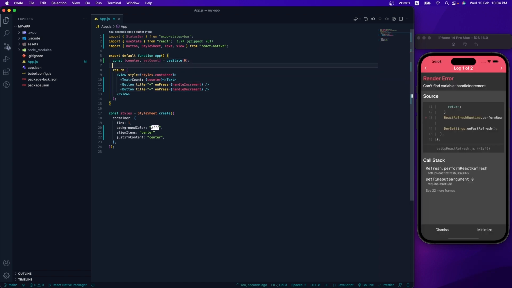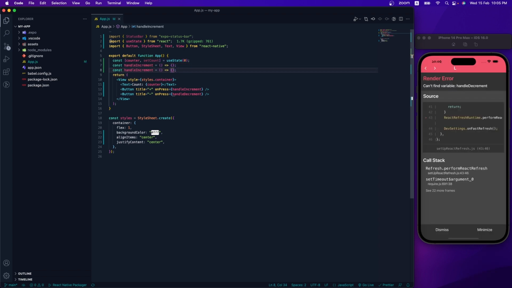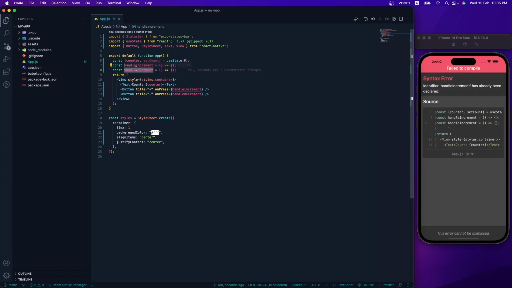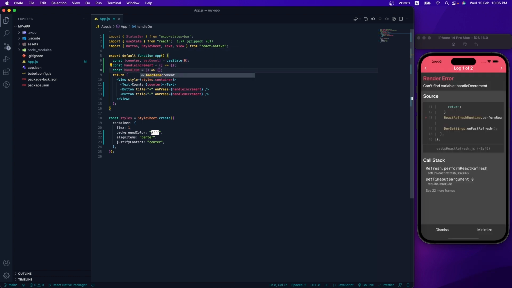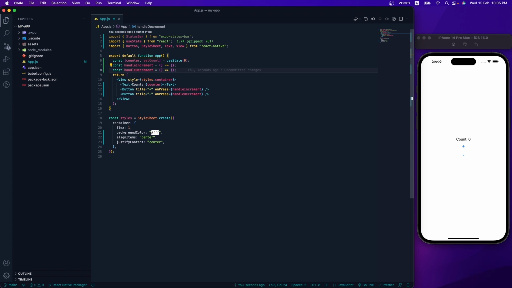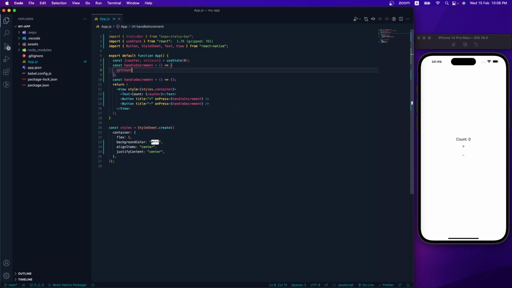Let's define our functions at the top. So const handleIncrement equals an empty function. Let's copy that and replace the name with handleDecrement. Cool. Let's increment the counter first. So setCounter, counter plus 1.